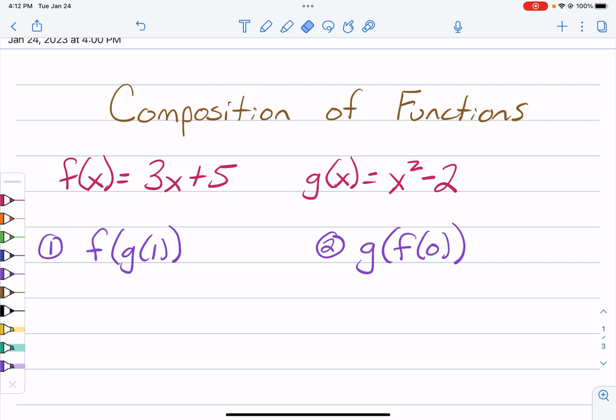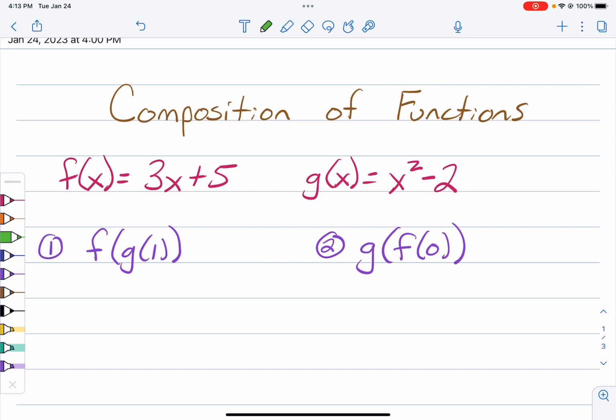So today you're going to be working on the composition of functions, and you did take some notes on this yesterday in your function notation, but I want to go over it a little bit more for today. So for today's functions, we're just going to use f of x is 3x plus 5 and g of x is x squared minus 2. So your equations can be all kinds of different variables, g, f, all that stuff. Your equations can change depending on what it says in the problem itself.